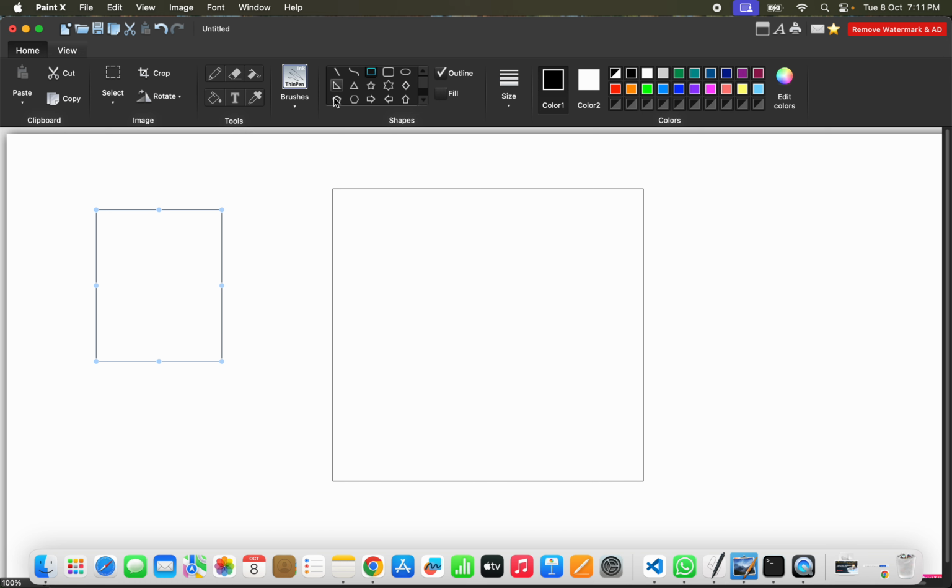So the first step is to write unit test cases, right? It could be by the developer or tester.